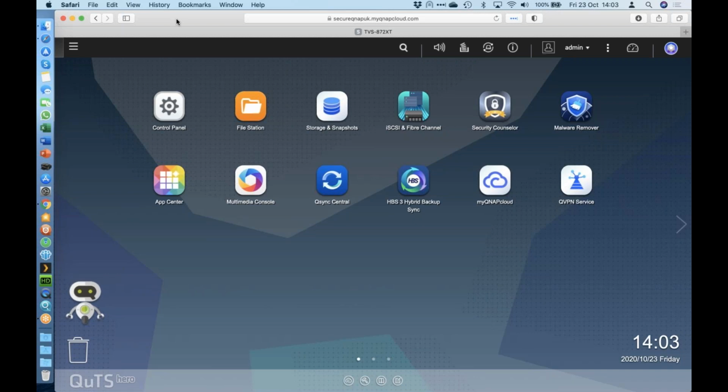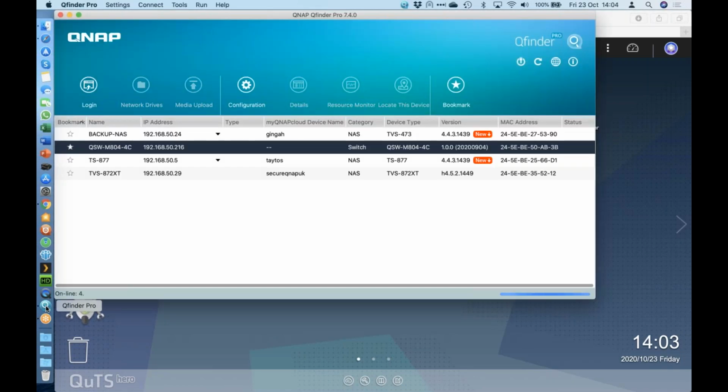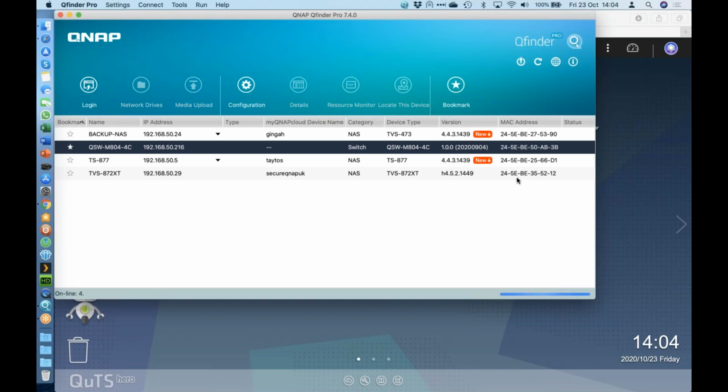So there'll be a sticker on the NAS, usually with the serial number, and on that will be the MAC address of your unit. And you can also obtain this MAC address from our QFinder application. So if I was to open up the QFinder application here on my computer, when it goes off and scans the network, it's going to find different units, and you'll see the MAC addresses over here, and this will be the default username or password for each of the NAS that you're connected to.